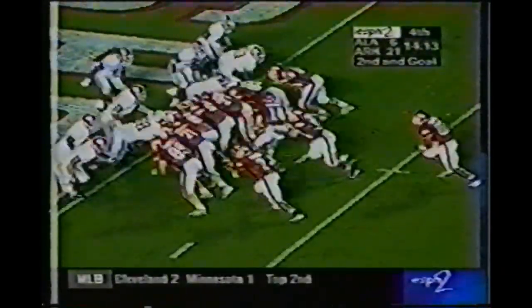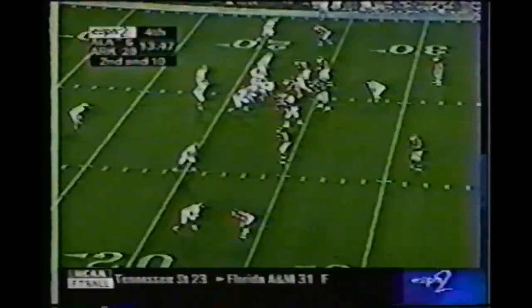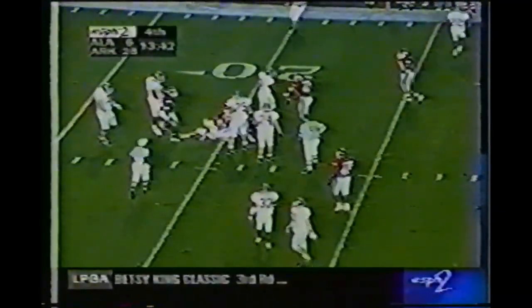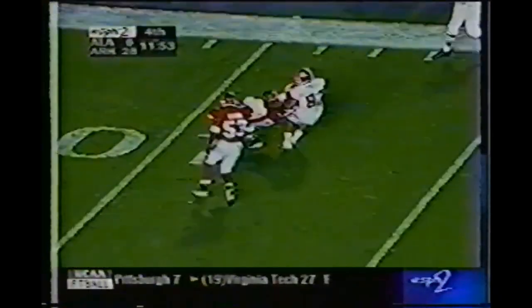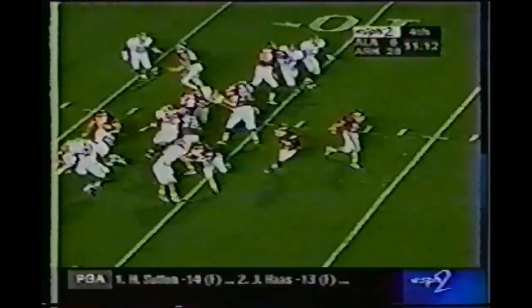Razorbacks in the red zone - Arkansas just keeps rolling it up on Alabama, a minute into the fourth quarter. John David Phillips stays in there - a sack of Phillips, but he does a good job just to hang on to the ball. Sterner out of the shotgun, four wide receivers setting up - had Lucas again, just wide of his intended target. 112 yards total offense for three quarters - not good. Phillips out of the shotgun kicked inside the 15. Arkansas gets it right back as Jeremy Flowers the bandit steps in front. Madre Hill has been kept out of the end zone - it's his turn. Madre Hill with a block finally gets in.